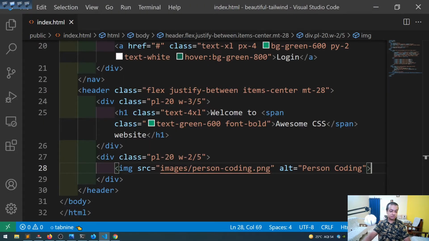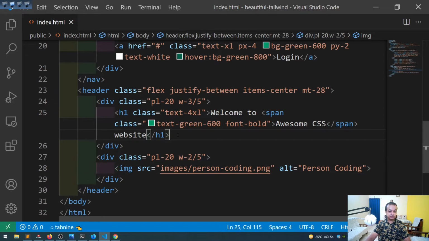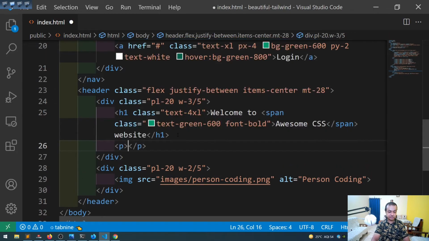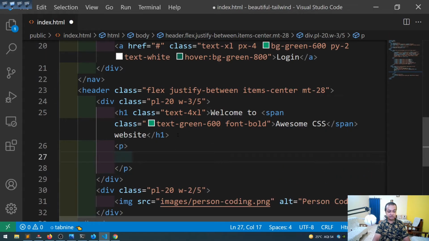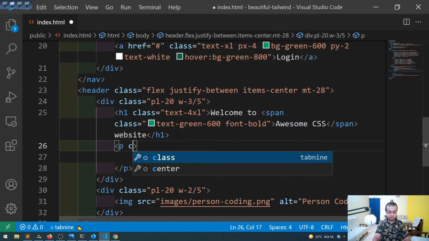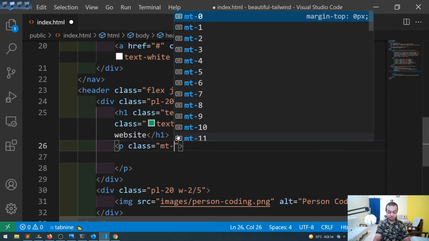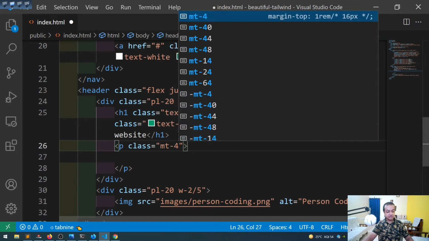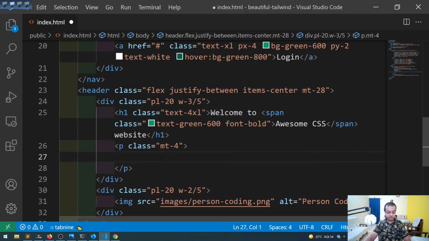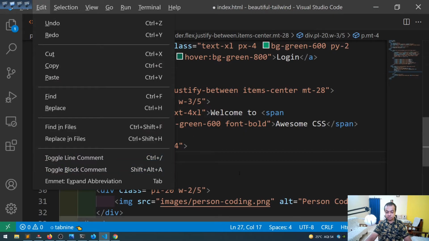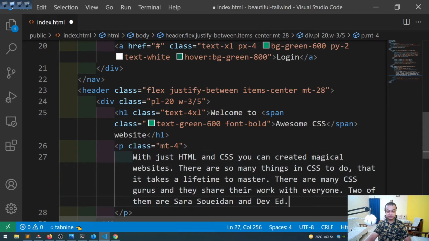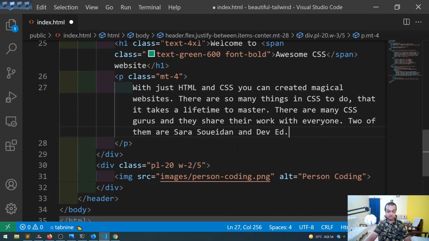Okay, so now the h1 is there, and we will have a paragraph tag after that, a paragraph tag with class equal to mt-4. So instead of some dummy text, let's have some good text. Okay, like this.